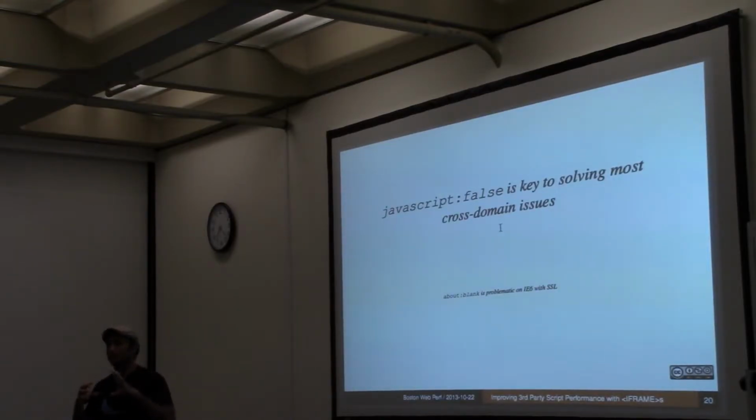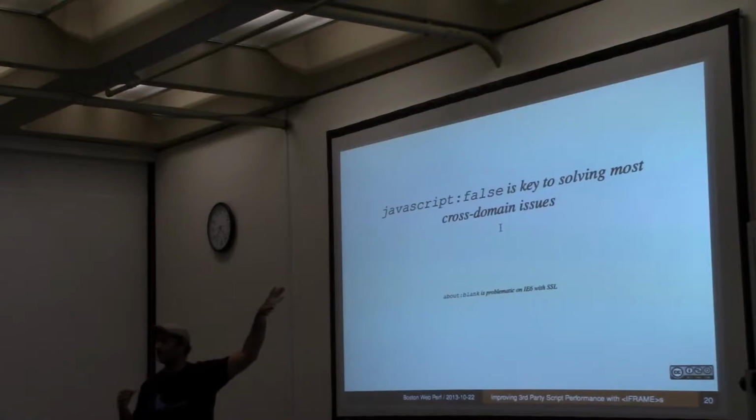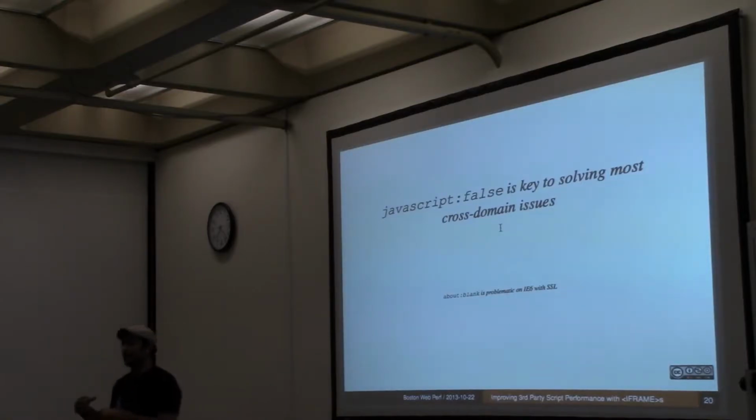Create a page, create an iframe, and then go into the iframe and look at location.href. So create a page with an iframe with JavaScript false as the source, and then look at location.href inside the iframe. It's actually the same as the parent page, even though you've explicitly set it to JavaScript false. And the domain is also the same, which means this frame and the parent page can now communicate with each other. You can call methods across the frame boundary without a problem.